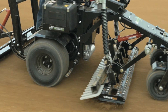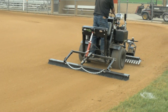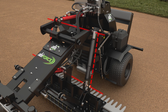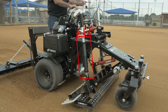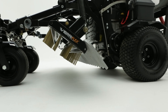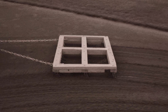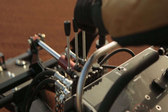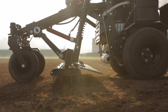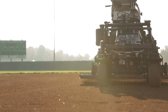The ABI Force is the only tool that gets work done faster and better than if it had been done by hand. At the heart of the Force's innovation is its patented mid-mount spring system that hydraulically provides downward force for real results with less horsepower. This system enables complete and precise control of every mid-mount attachment. When you drop and drag a mat or nail board you relinquish control to the machine, but at ABI we believe in giving the control back to you. Only when you have complete control can you fully use the knowledge and care you have for the game to make the field safe and playable.